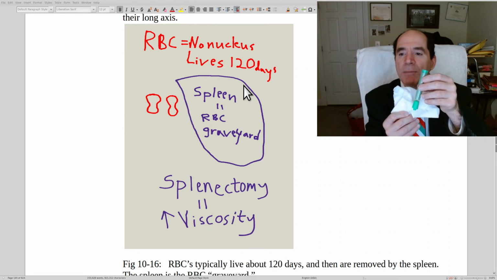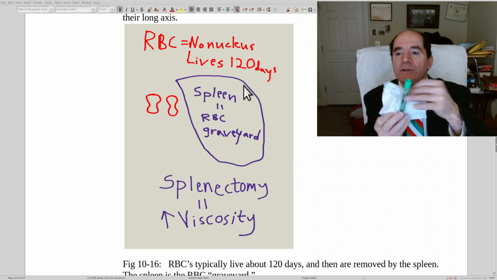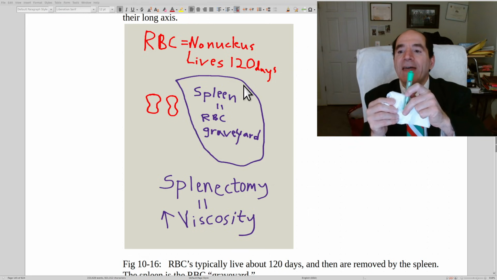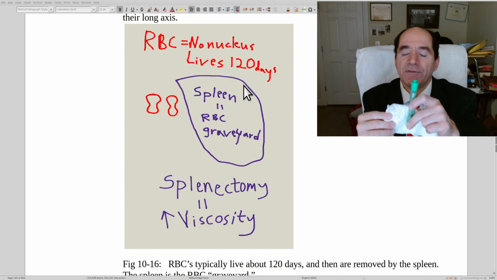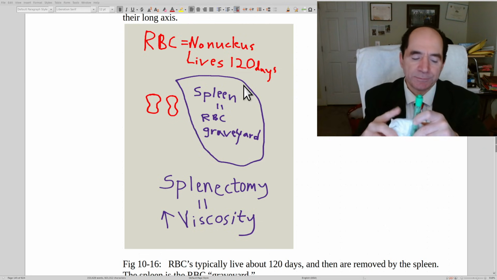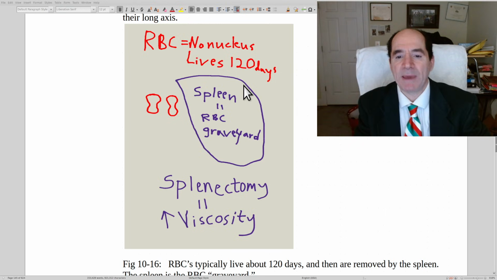Okay, here it is. So imagine here's its head group on the inner leaflet of the plasma membrane of the red blood cell. The older that red blood cell gets, the more the phosphatidylserine flips to the outer leaflet of the plasma membrane of the red blood cells. And that is associated with stiffening of the red blood cell. So that's called phosphatidylserine externalization. And the stiffer the red blood cell gets, the more trouble it has passing through the spleen.